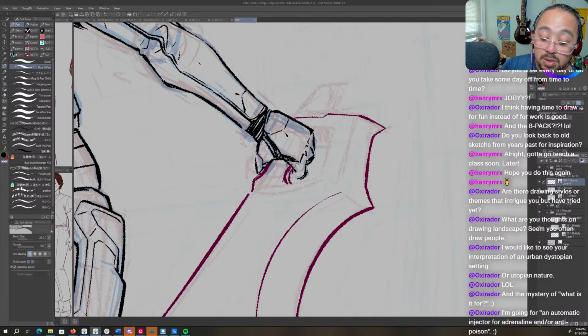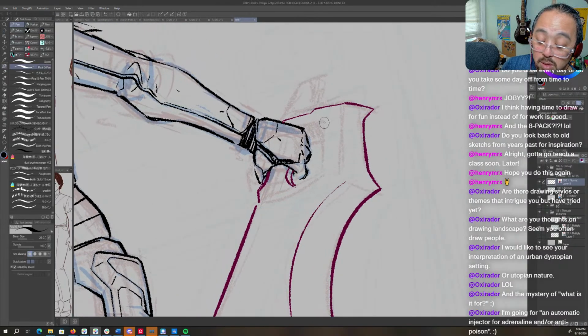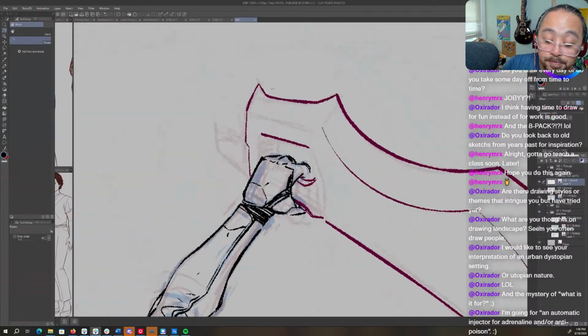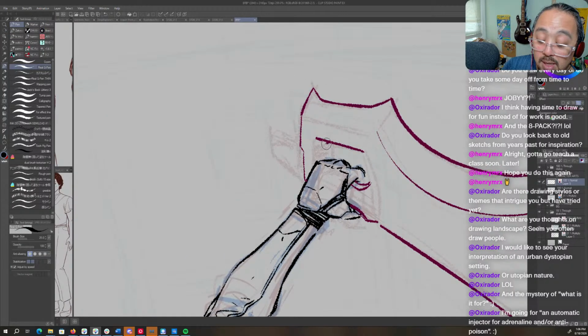So being able to edit those afterwards, after I put down the initial line, has saved me a lot of time when drawing backgrounds. So thank you, Clip Studio. Clip is by far my most used program and I love it, and fuck Photoshop.